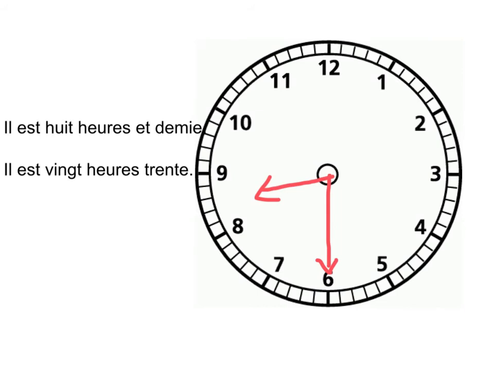So here we have the half past. So you can see that it's 8:30. Okay? And we say il est 8h30 et demie, and a half. Okay? So instead of saying the number of minutes, we're going to say that it's half past the hour. Il est 8h et demie. Okay? But in official time, in the 24-hour clock, il est 20h30. So in the 24-hour clock, they're still going to use the number of minutes. But when someone's just speaking to you, you ask them the time, they're going to tell you, il est 8h et demie. Okay?